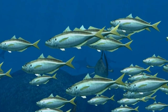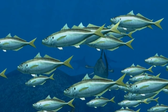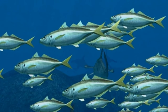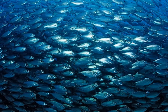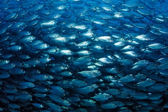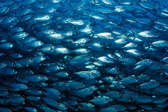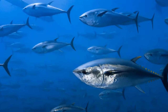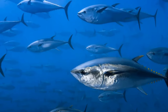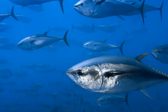The mackerel is found mostly near the surface, making them easy for fishermen to catch. Although largely hunted for their rich taste and high protein value, most mackerels are tagged as least concern by the IUCN Red List. The blue mackerel, Atlantic mackerel, and king mackerel are all tagged as least concern. These species are found in abundance throughout the North Atlantic Ocean, though impacted by climate change. Currently, only the Monterey Spanish mackerel is considered vulnerable.